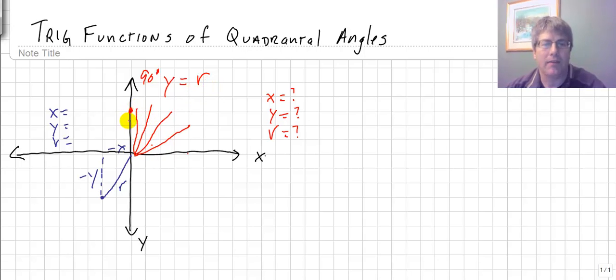Now, r will always be positive, but x and y certainly are not. So if we're working down here in the fourth quadrant, and our angle gets closer and closer to y, y would still be negative, but r will equal positive. And of course, r, when we're on the y axis, r will equal the absolute value of y, because r is always going to be positive. And the same goes along the x-axis. As our angle gets closer and closer to the x-axis, we'll have an x, a y, and an r, but at this point, r will equal the absolute value of y.